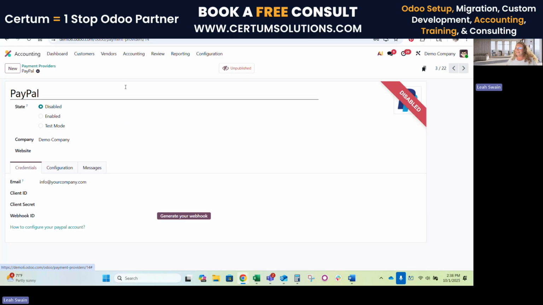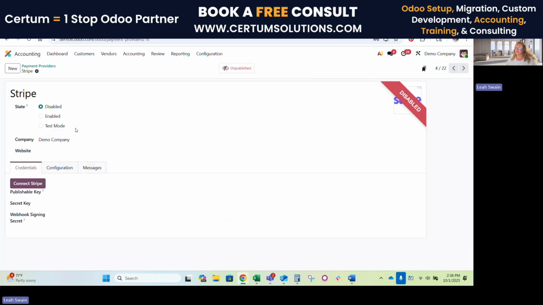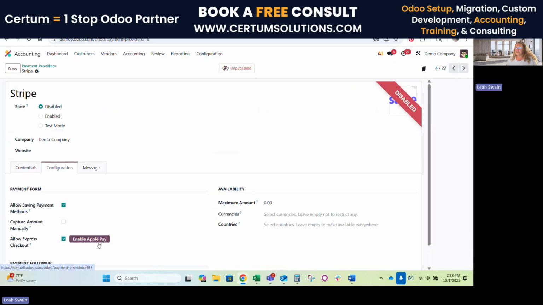If you want to call in and get over the phone information or you have a secret password, that kind of thing. So this is where you're going to see your configuration. When you go to providers, click on the provider, and then there's your configuration if you need to make any changes to the payment provider within the Odoo software. You'll see again, this says it's unpublished, it says it's disabled. It's telling you in many different places this is not turned on.